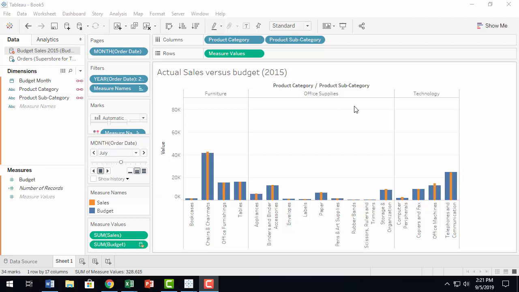So if you want a visualization like a bar chart on a monthly basis, this is how you have to do it. If you bring in all the months, January through December, in a single visualization, it will become really too crowded.